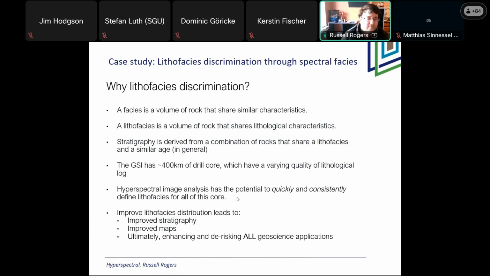Whereas if you've got an objective framework to hang that data on, it will make it easier to apply definitions across varying data sets. And again, I don't think I need to tell you guys why having improved stratigraphy and improved maps is good for everybody.